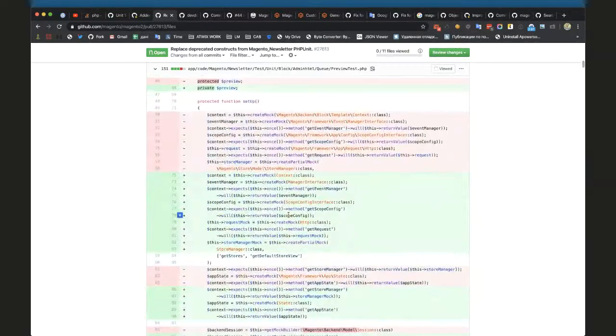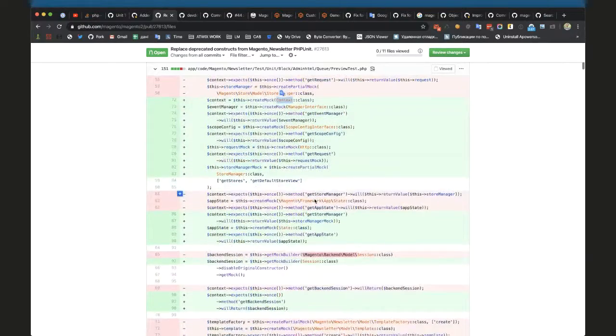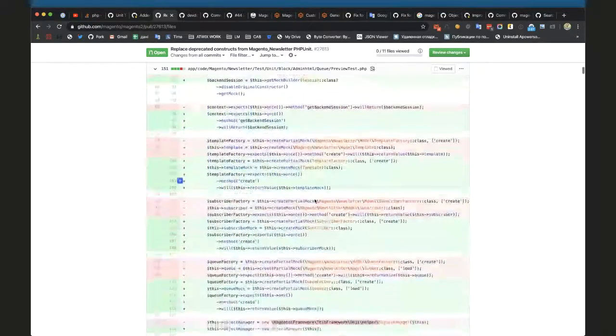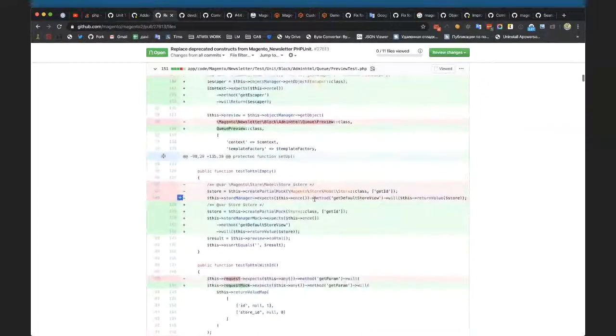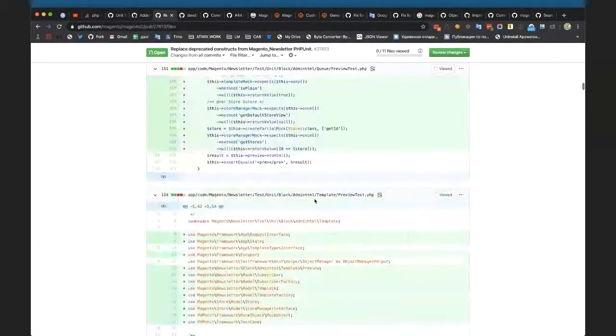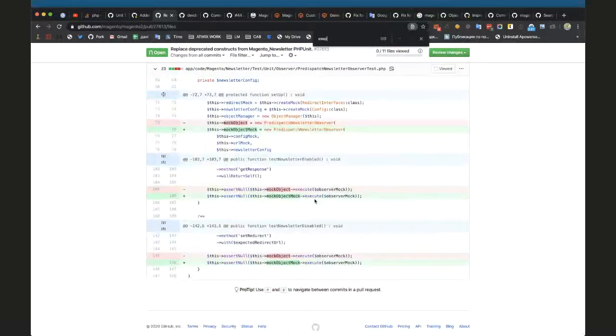Also, a lot of changes were added like this. I have injected the context class and changed this like this. So maybe you should tell a few words about what's the main difference between the current PHPUnit version and PHPUnit 8, what interesting things there are, and what the backward incompatible changes are.